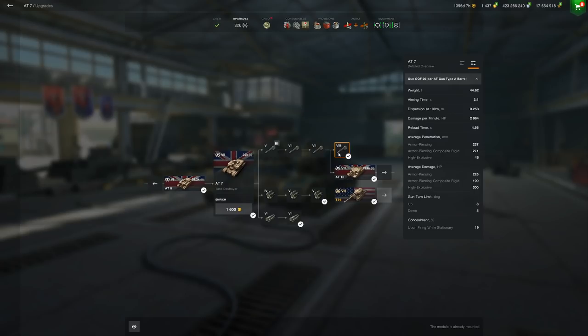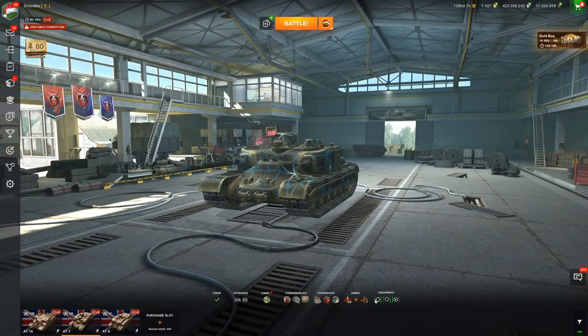2,964 damage per minute. 237 millimeters of standard pen, and 271 on the premium. Your alpha gets bumped up 25 damage. The premium gets not really bumped up, but it's 190 damage per shot. And the HE at 300, oof. That's just really, really deadly. Now, dispersion is amazing. 0.253, I mean, what the heck? Yeah, it's got ridiculous dispersion.